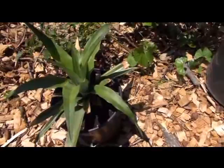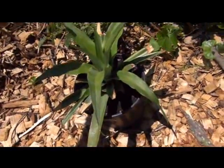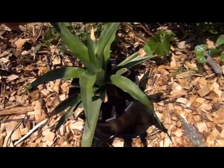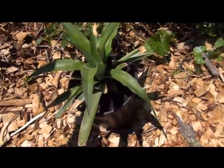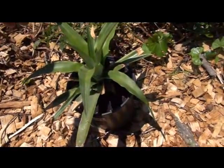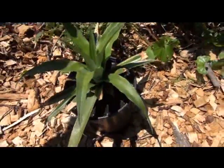In case any of you guys are wondering, I keep panning past this plant that I got over here. This is a pineapple plant that's probably been growing for like 2 years. It was big at one time, all right? It died all the way back, and here it comes again. It's coming back. It just lives and dies and lives and dies. I'm hoping to get a pineapple out of it, but I don't really care, you know?